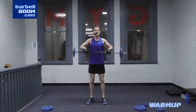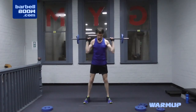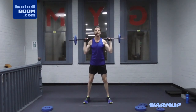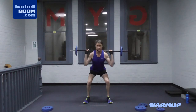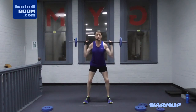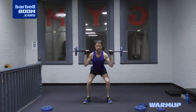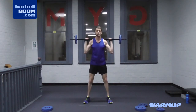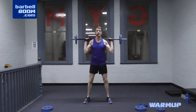Stop. All right, let's do some squats. Bar on the meaty part of the upper back. Feet just outside your hips, toes out. Squat slow. Two and two. Down, down, up, and up. Two, one, one, and two.